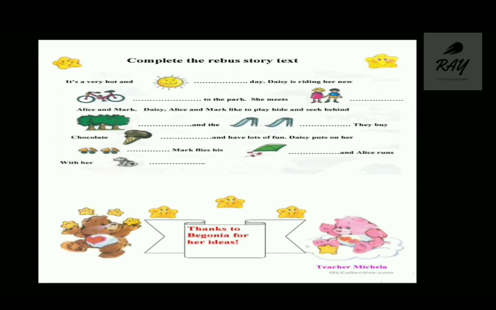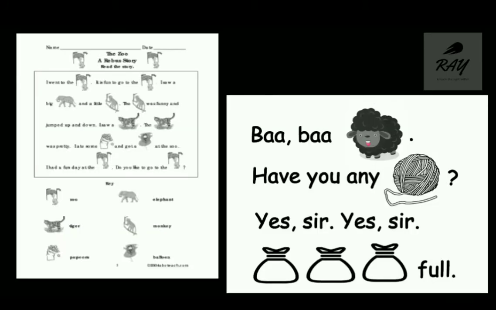So this would also encourage a child to write the story. Okay, so here is an example, one of the familiar ones: Baa Baa Black Sheep, have you any wool, yes sir, yes sir, three bags full. So basically the pictures are given and they have to fill in the words. And the next one is picture composition.